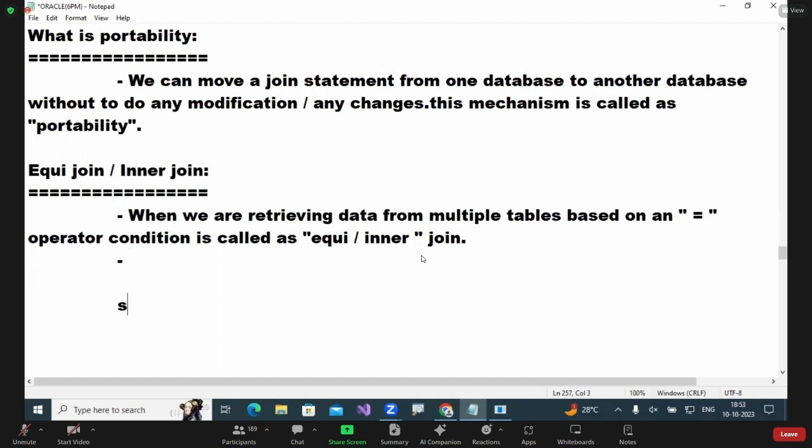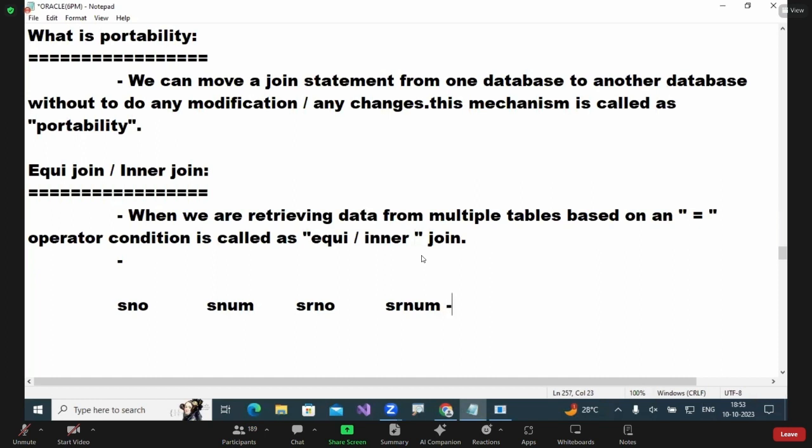Suppose one of my tables has the column serial number, SNUM, SRNUM, SRNUM. These are four tables with four different column names. If I want to apply an equijoin on these four tables and retrieve some data, then my confusion is: on which column basis do I need to prepare my join condition? This is confusing now, because different names are there. So I will be confused about which column I have to take.